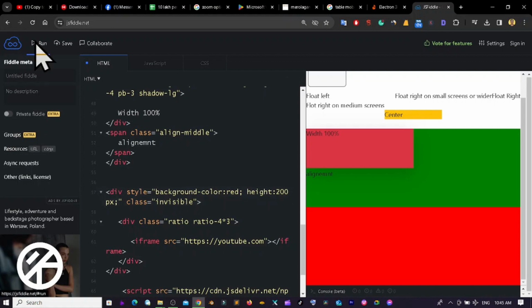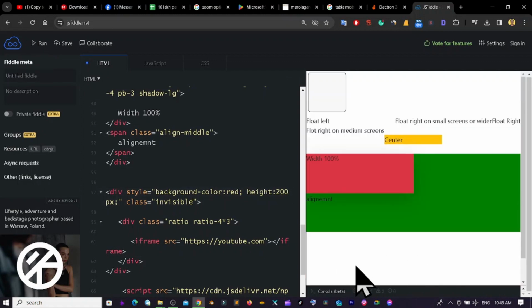If I click on invisible, now you can see there is a div available, but it is not showing. So in this way you can use the different types of utilities which are available in the Bootstrap class.